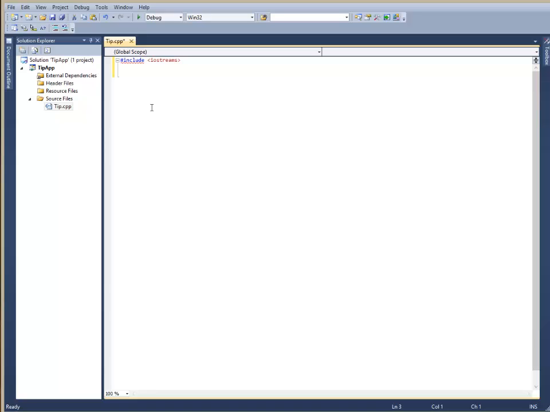I'm also going to need to create a main function within my C++ file. When you create a C++ file like this, the main function is what gets run when your application is started. I'm going to make it a void main function, curly brace, and I'm going to close that curly brace to make the compiler happy.